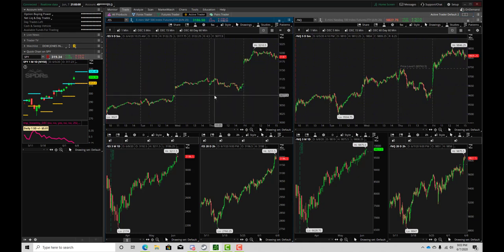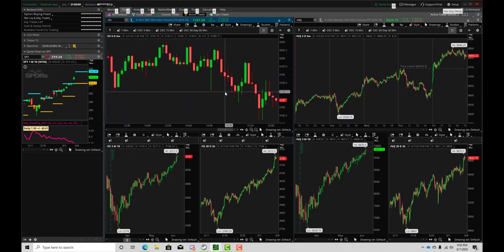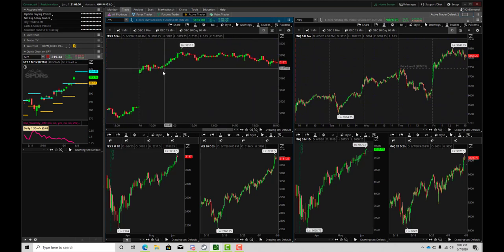One of the things that I've noticed traders do is they get really stuck, really focused on these smaller time frames, and they don't look at how the day or the trade is playing out overall on the market. All right, and so this is another way to get that example.